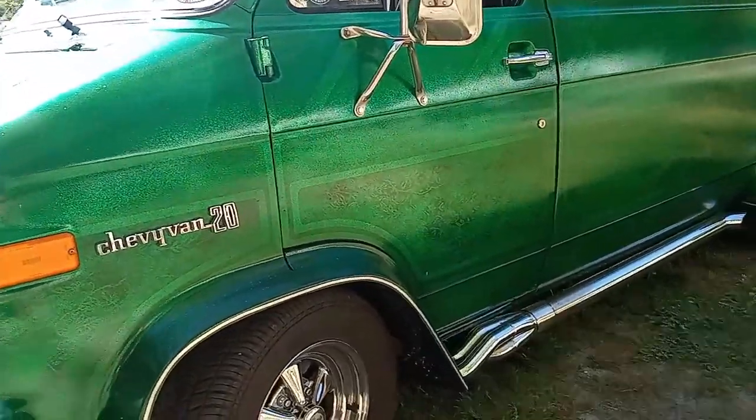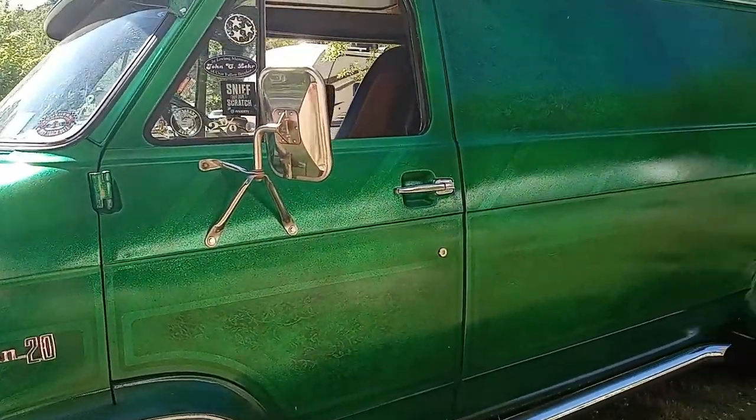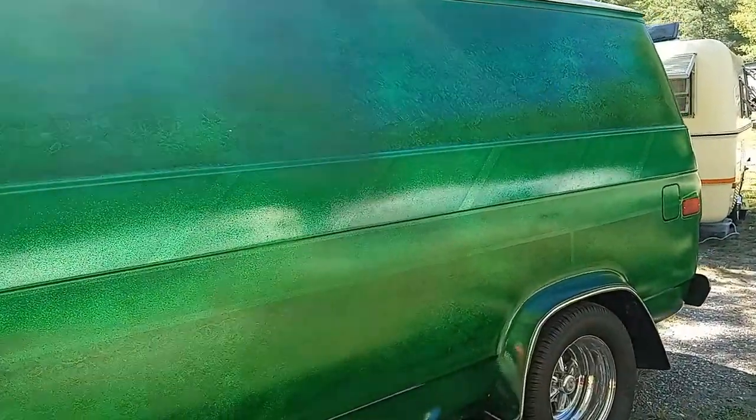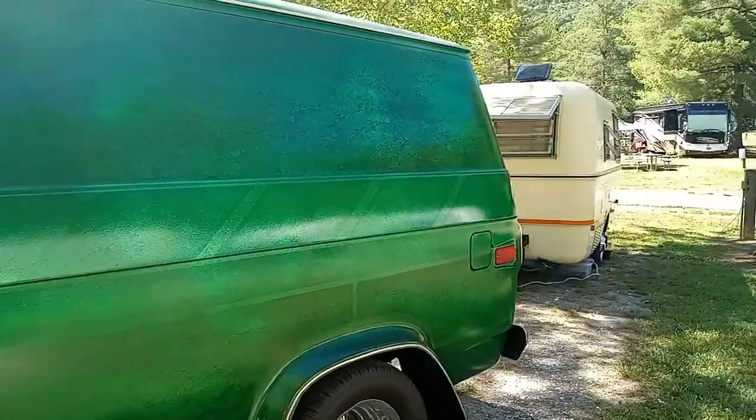Now, is this a daily driver, or you just do it for special events? No, as a matter of fact, we just put the motor in it. It's a maiden voyage from Bristol, Tennessee to Cherokee. Okay. Just put the motor in it.